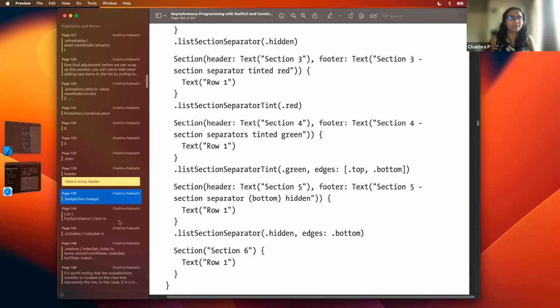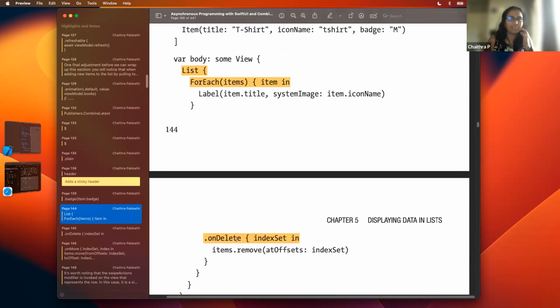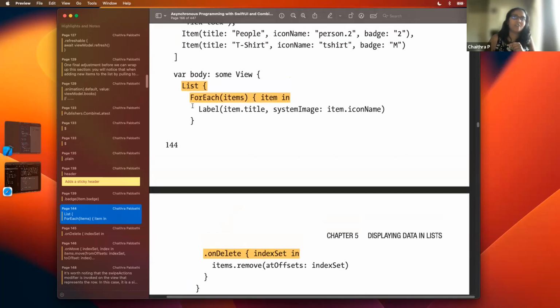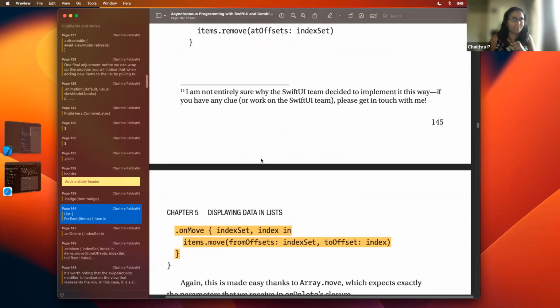Then we talked about badges. If you want to delete a row from the list, you do the swipe action, right? In order for that to work, you cannot use the loop with the list directly using the random access collection protocol we talked about earlier. You have to have a ForEach loop inside the list and have this modifier attached to ForEach. It has been like this since SwiftUI started. I don't know why they have not changed it, but as he says, it's quite interesting. I think in one of the footers, he mentions why it's still retained like that.